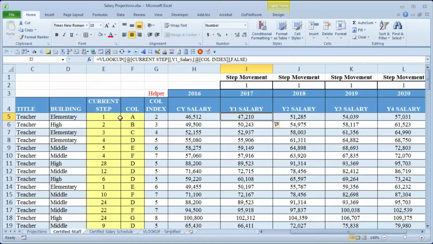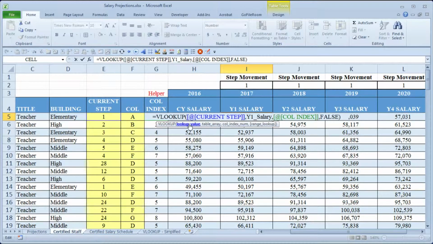So what we need to account for is, right now, the lookup value is simply just pulling the step from over here. We need to change that so that it pulls the step but adds the value from this cell up here, which would either be a 0 or a 1 depending on the values that we had entered on our projections worksheet. So to account for that, we select the lookup value. If we click in here just before the comma separating the next argument, we will hit plus, and then we will click on this cell here.